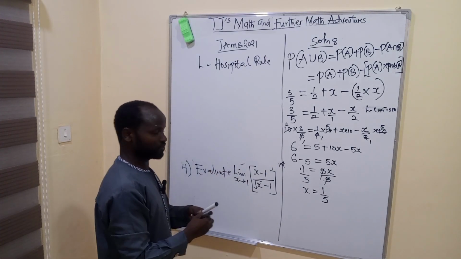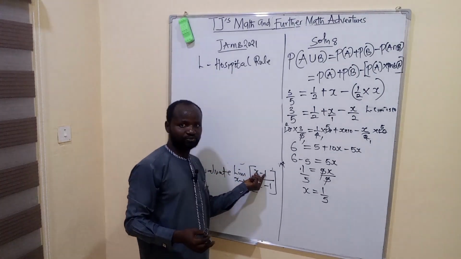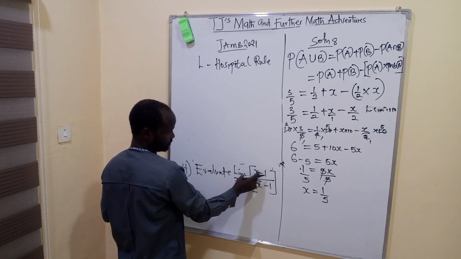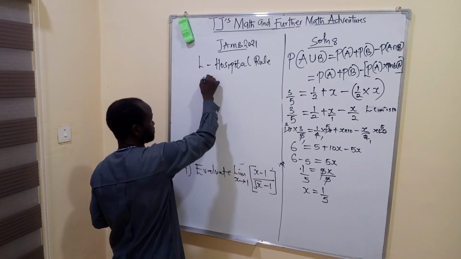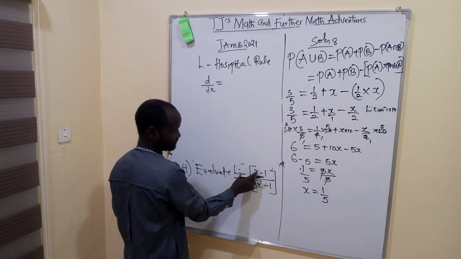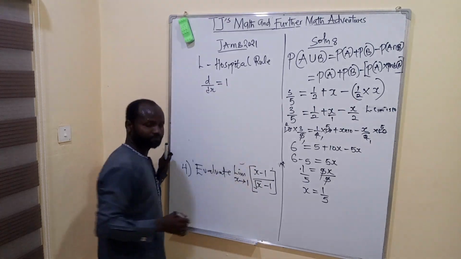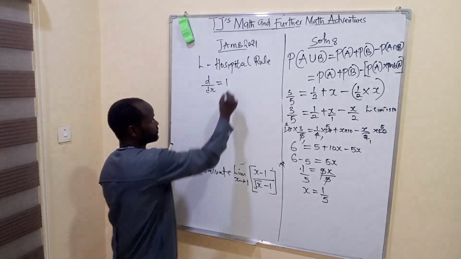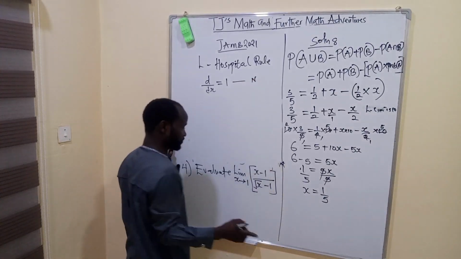L'Hospital rule means we differentiate what we have in the numerator. So the function we have in the numerator is x minus 1. The derivative d by dx of our numerator will be, when we differentiate x, we have 1. And when we differentiate minus 1, it will be 0, which is a constant. So this is now our numerator, the fastest way.